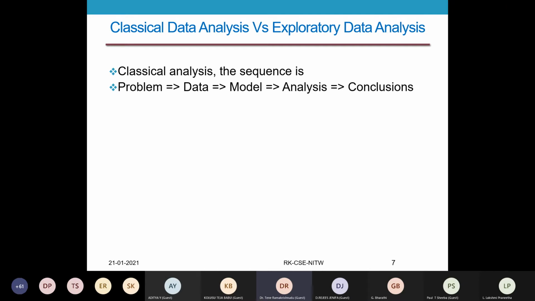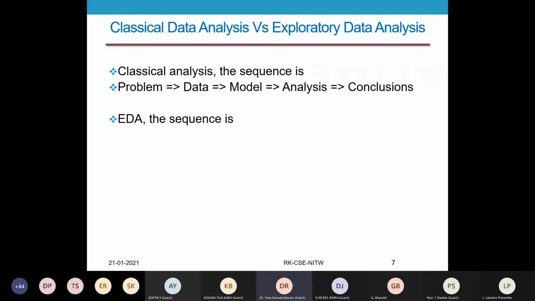Based on the data and the problem statement, we are going to choose the model and build the model. Using that model, we'll analyze the data. It gives some results. Based on that, we derive conclusions. Those conclusions help for decision making.